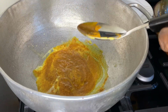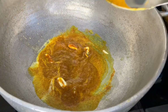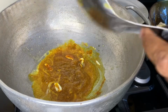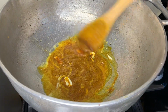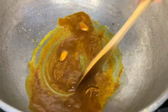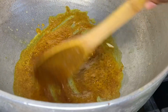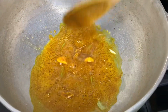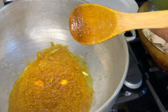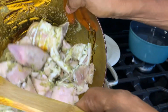One peg of garlic just to flavor the curry a little. Let me use a wooden spoon here, guys. The spoon is making too much noise. Yeah, guys, you can use garlic, you can use scallion to flavor your curry. You can use thyme, anything of your choice, anything you want to use, you use that to flavor your curry. Okay, so just put in this.